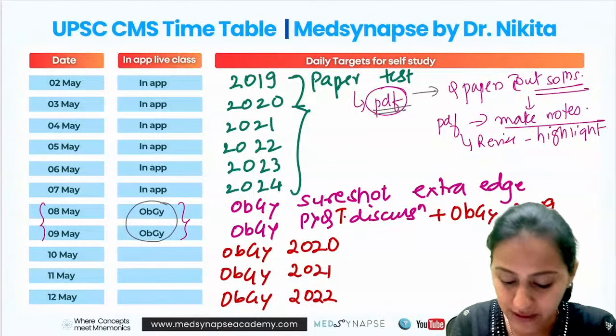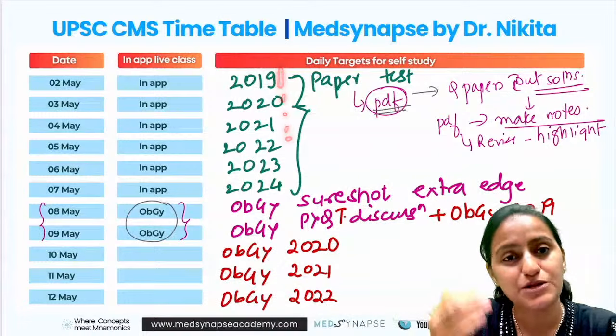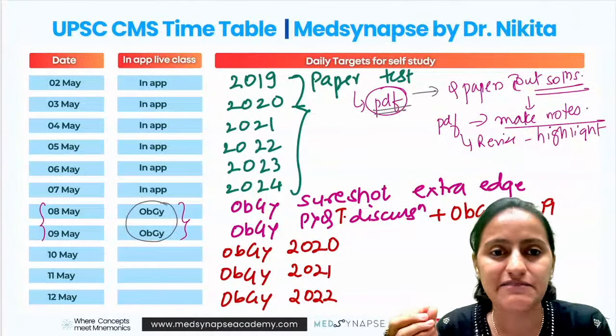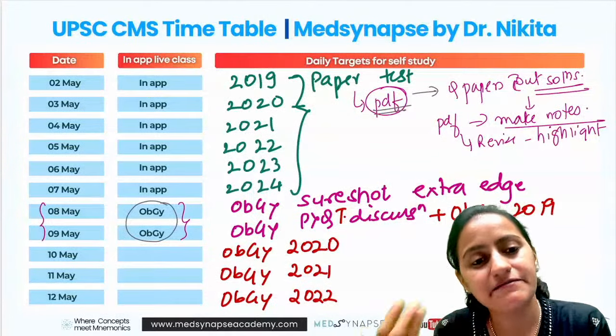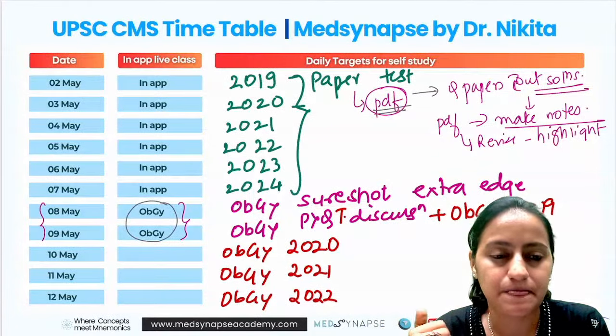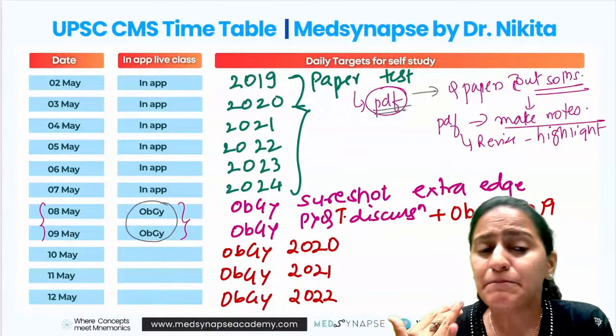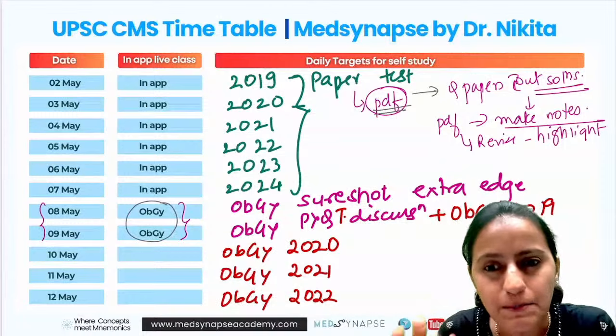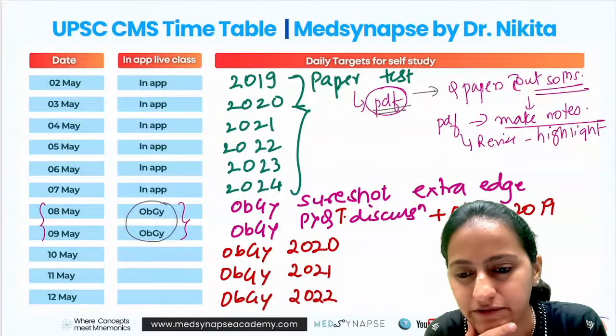What you have to do is revise these papers when you are giving the next paper. Whatever notes you are making in the PDF of the test paper, revise it before giving the next paper. That is very, very important, because only then will you be able to realize whether the questions and topics are actually repeated. Is this clear with everyone?